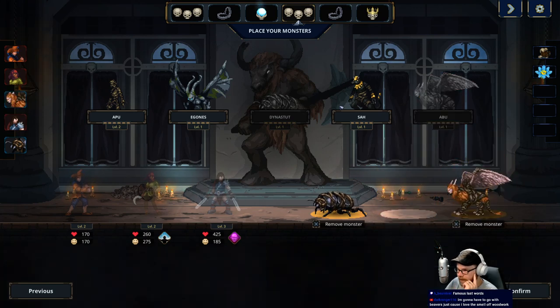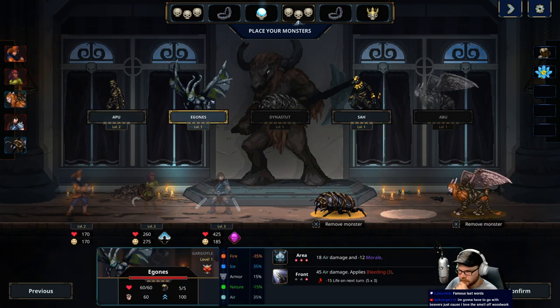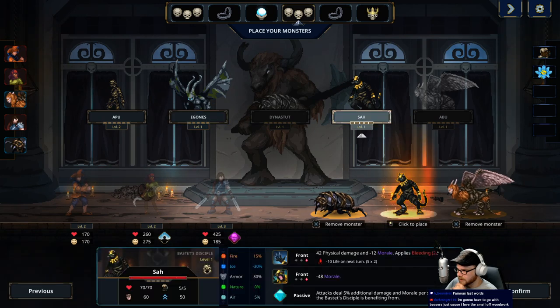You resist nature, so I'll put you in the back. And we're going to put Saw. Is that who's going in there? Yeah, sure, we'll put Saw in there. He hasn't done much yet.